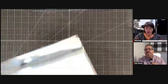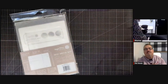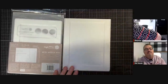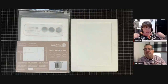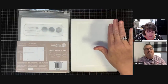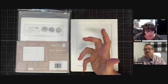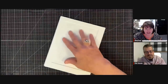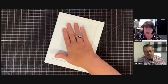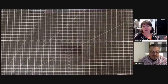What is this? Oh, this is the waffle flower medium mat. Mine is here. That's my stencil mat. No, that's my medium mat. Okay, there's my medium mat. And somewhere is my stencil mat. But that's the medium mat. Somebody asked me one time what this was for. It's really, really good for a palette, and it's also a good way to protect your work surface when you're doing things. They actually call it a nonstick, waterproof, and heat-resistant media mat. So it's really good, and it's supposed to stick to your work surface, and mine is a little bit dusty because it's been up in my shelf, and it's trying to stick. Y'all see it trying to stick? There it goes. But it's pretty dusty. You can literally see the dust on it. But that's my mini one. I have the full size, the mini, and the stencil.